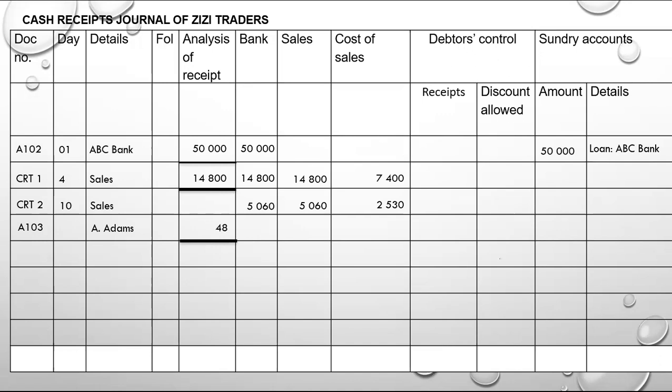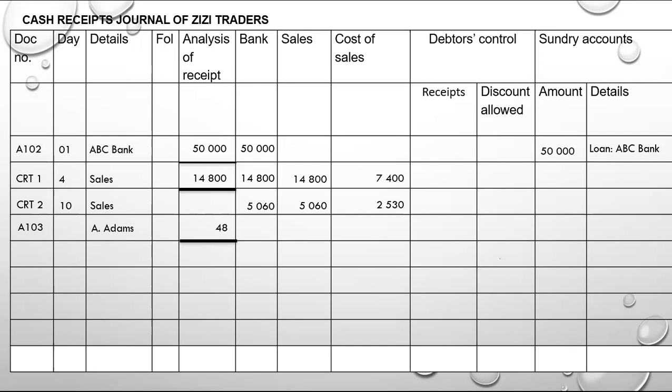Someone asked me what results in an amount not going under analysis. Guys, please check under podcast where I spoke about journals, because I spoke about this many times. Some of them I recorded and saved as revision for the grade 8 August exam. Go to those and rewatch them. I said to you, it'll not go under analysis of receipts if it's a direct deposit, credit card sales, or if it was an EFT received, paid to us. If they don't say any of those, then it goes to analysis of receipts.